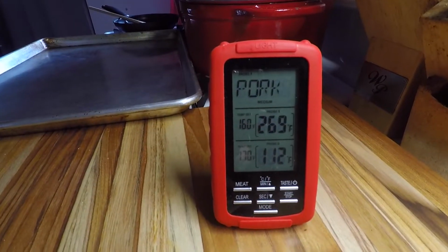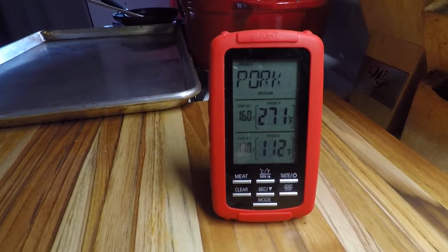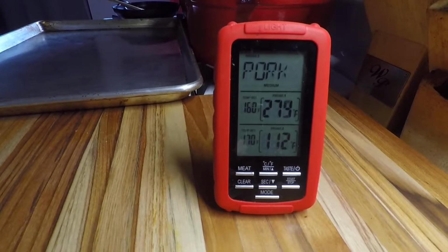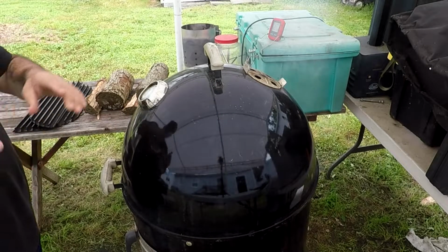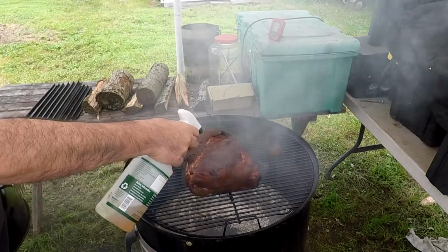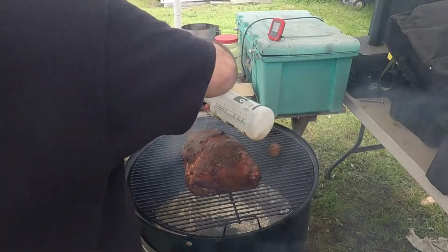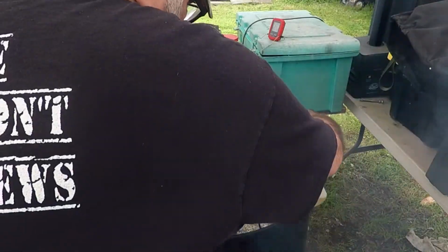All right, y'all, so I'm just gonna monitor this temperature from in the house, so I know how long it's gonna take. When it gets to about 165, we'll go wrap it up and keep cooking. All right, y'all, I noticed earlier the surface of this butt looks a little dry, so we're gonna go ahead and spritz. That'll help with the bark too.